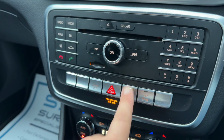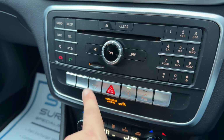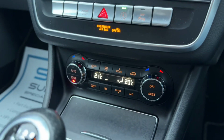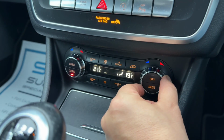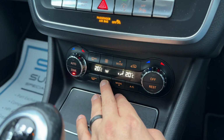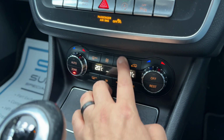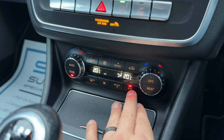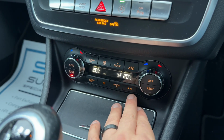We can turn off the stop and start, we can turn off the parking sensors, and we can change the driving setup of the car as well. Below that, we have dual zone climate control. You can adjust the driver and passenger temperature. You can increase and decrease the fan speed. You can determine what direction you'd like the air to be distributed in. When you're happy with those settings, there's your air conditioning on and off again.